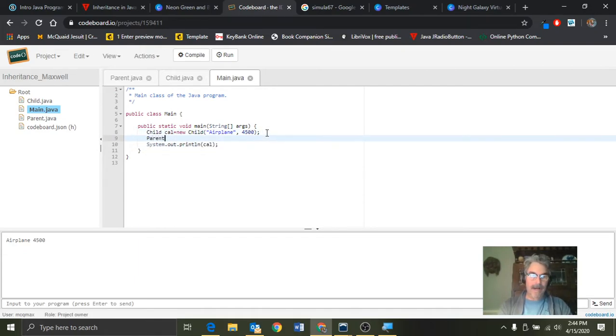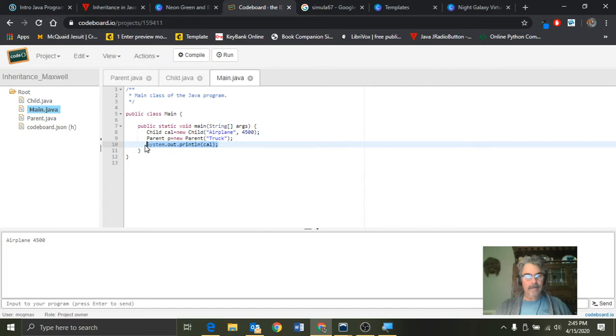I can call it parent, P equal new parent, and I can give it a name, but I can't give it a model number because the child class is the one that records the model number. I'll type in something like that, and I'll go with P, and we'll see what happens.